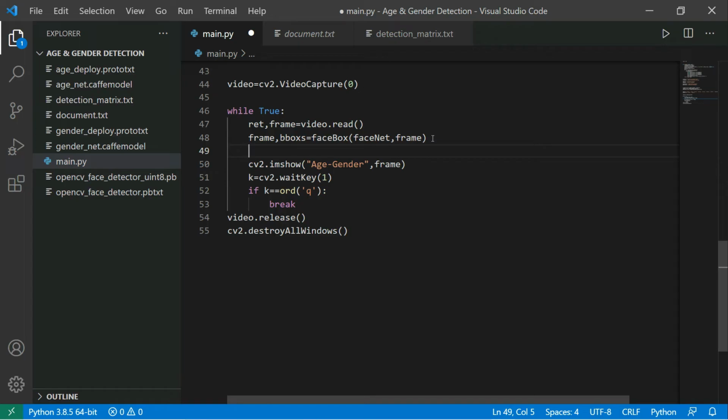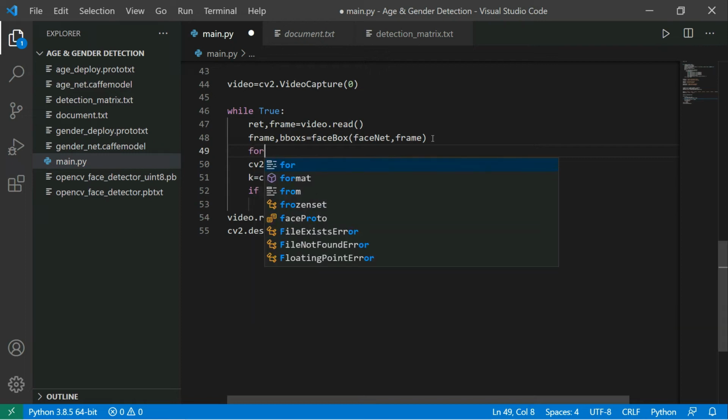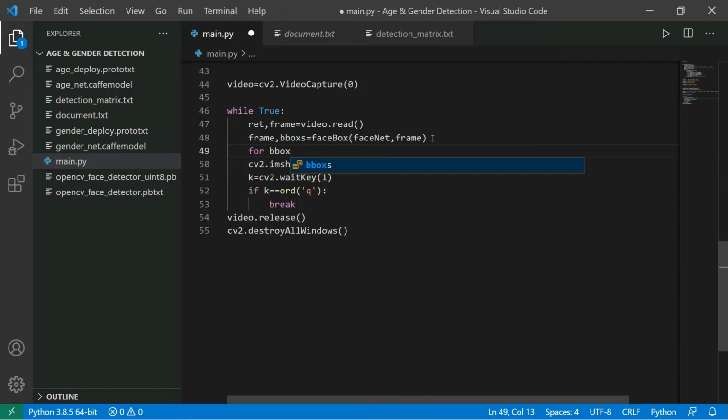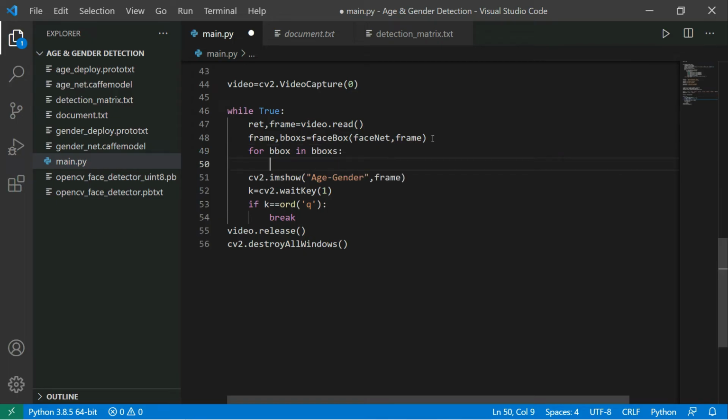So let's loop through all the values: for bbox in bboxes, we loop through all the bounding boxes, and we are going to extract the face from here.